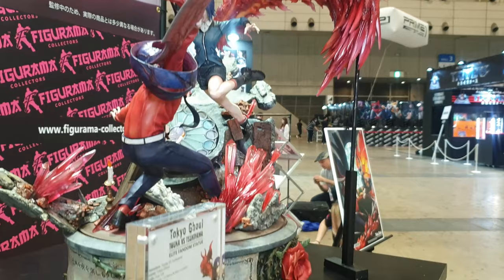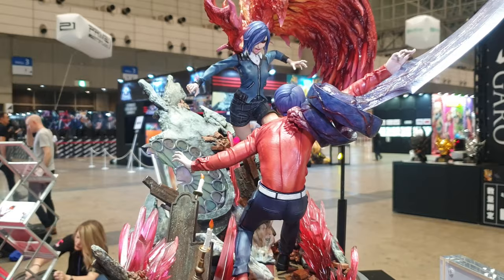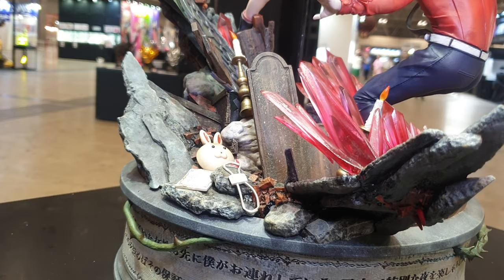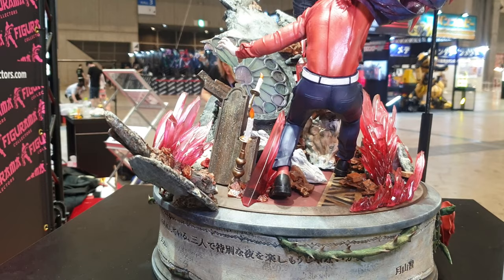There are also two switchout alternate portraits, and you'll get those with the busts that come with the other piece. Moving around, you can see all the Easter eggs on the base — loads of things going on. There will also be fitted LED lights. You can see a cathedral window in the background — there's actually going to be a light shining through there so you can see the stained glass effect.